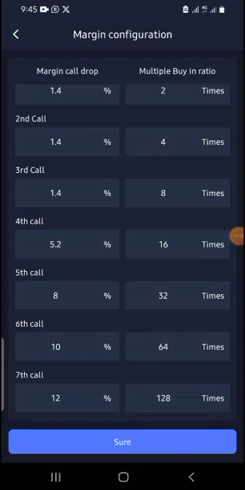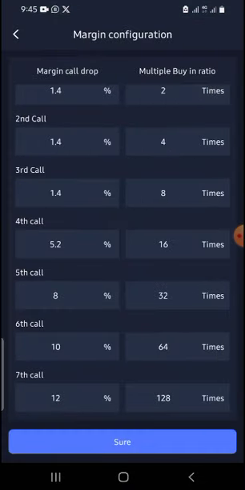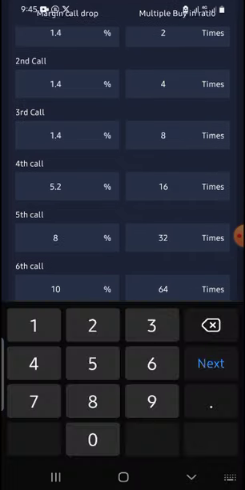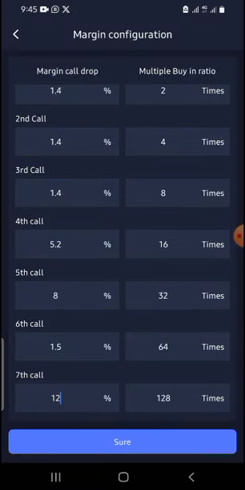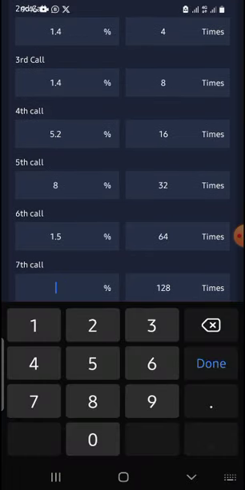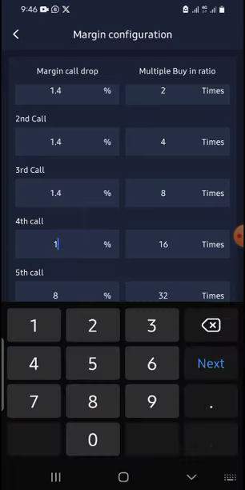We shall now set what we call subpositions. Subpositions are supposed to be less than the take profit. Our take profit, they have told us it is 2%. So subpositions, we can give it 1.5, the last two only. Or you can try to make three or four of them 1.5. They are less than the take profit, which is 2%. That side is done. You will complete the rest.